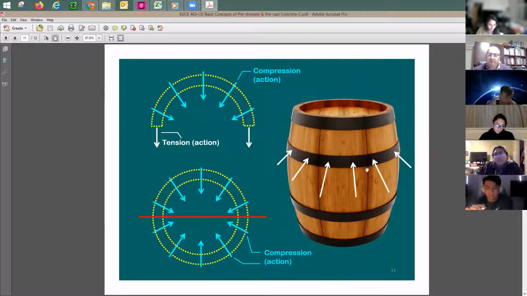Same thing also with the old barrel. The old system here, what they do, they bring this steel collar or plate, if you like, and they put the barrel all together, and then they start to apply tension to the collar. And once you apply tension on the collar itself, on the steel plate, this is going to provide compression on it. So you see here what happened? This compression action is because of the tension that you put on the collar. So when you fill this barrel with any materials, any fluids, the fluid wants to open the barrel out. And what's resisting is going to be the tension that you have applied on the collar. This is also pre-stressing.